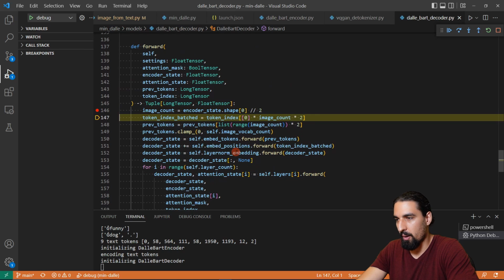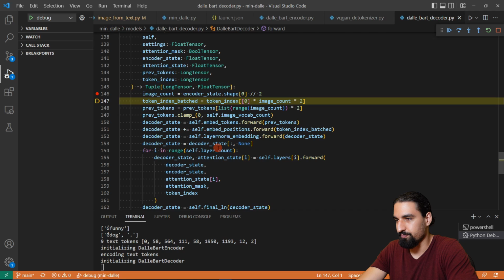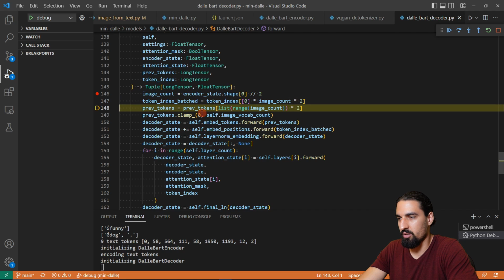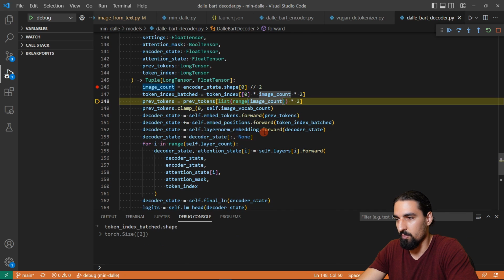So we grab the number of images. We then make sure that the batch dimension corresponds to the super conditioning thingy. So it's going to be 2 there. We grab the list of previous tokens. So previous tokens dimensionality is 1.